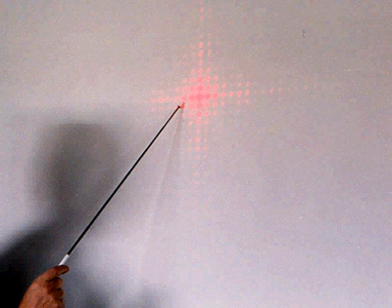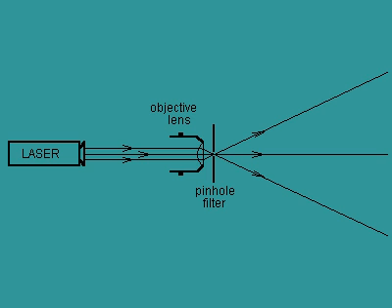When a pinhole filter is used with a laser, it is for a different purpose. It is placed at the focus of a lens used to convert the narrow laser beam into an expanding beam. In this position, the pinhole filter blocks light scattered from little blemishes or particles of dust on the lens surface and has the effect of cleaning up the expanded beam without significantly reducing its brightness.